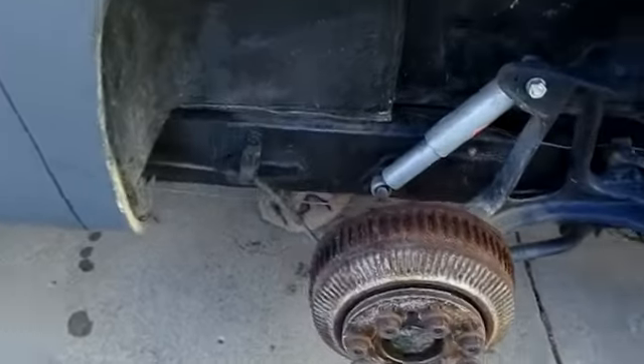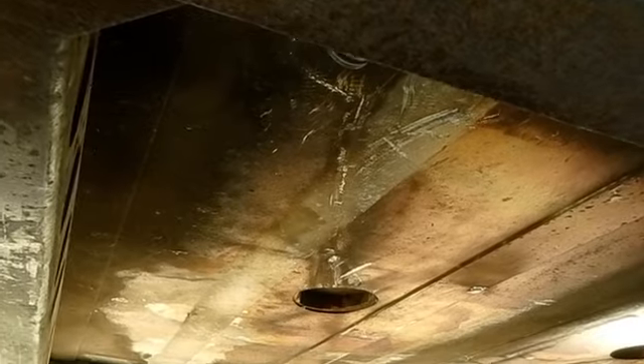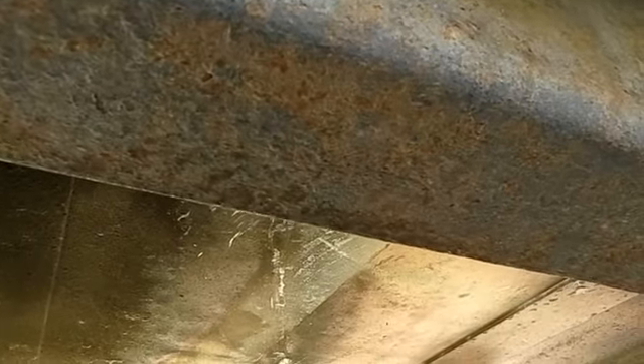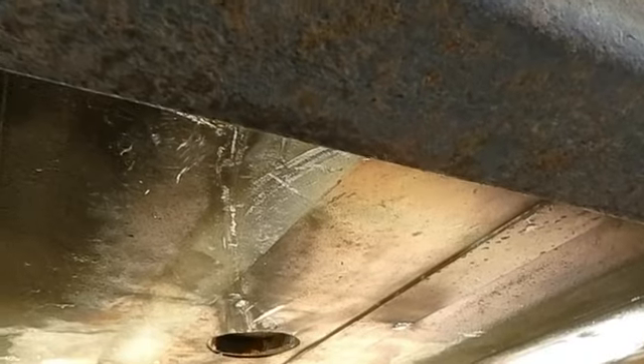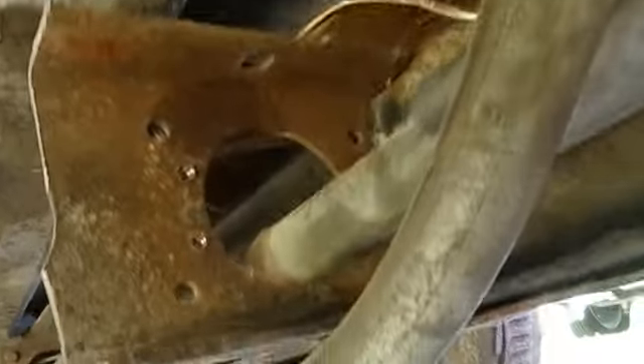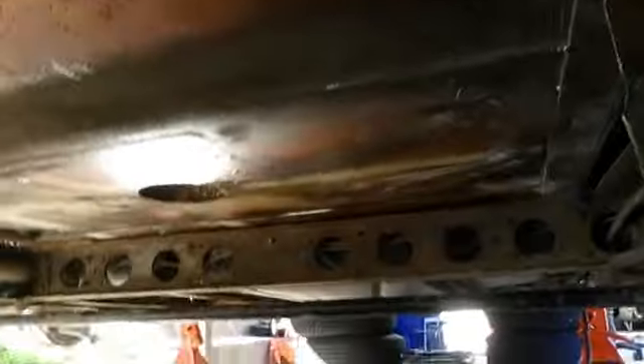Let's take a look underneath and see what we got. That tank is going to go up here in this section that's void, right there. Couldn't break loose the fitting for the LP tank, so I just kind of worked around it and moved it out of the way. I'll figure out what to do tonight — there's yet another little bee's nest in there. This motor home was not only a motor home but a bee hotel. We're going to drop this other stuff and dress up the cuts. That's what we got so far — let's continue.